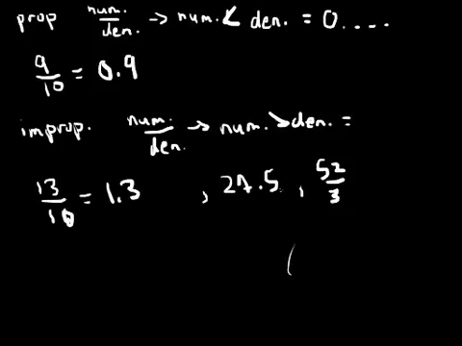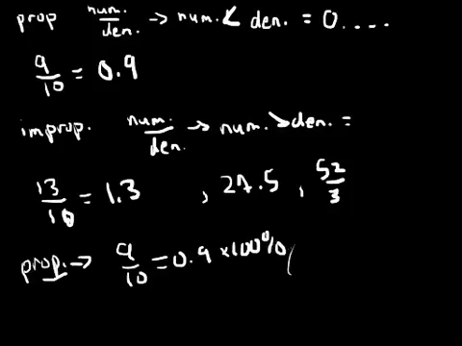Because it doesn't look nice when we convert it to a percentage. So why do we say this is proper? One way of looking at it is, for example, 9 over 10, 0.9. We multiply that by 100%. It has a nice look to it. So 90%. 90% of people are this, 90% of people are that, 90% of objects are this, 90% of objects are that.